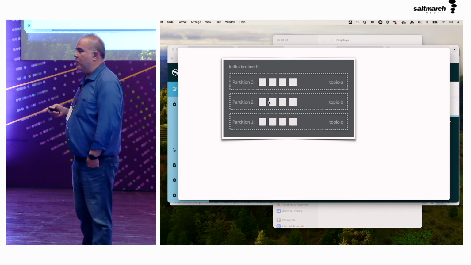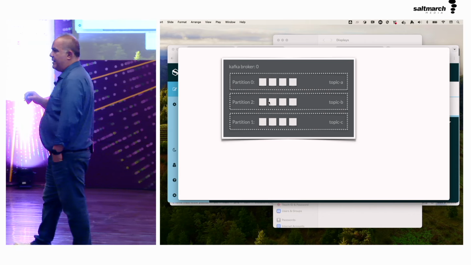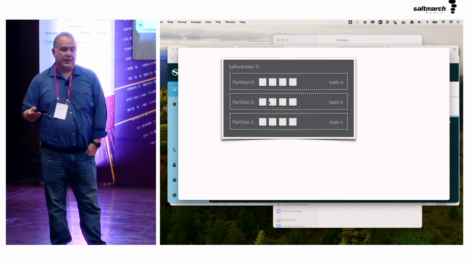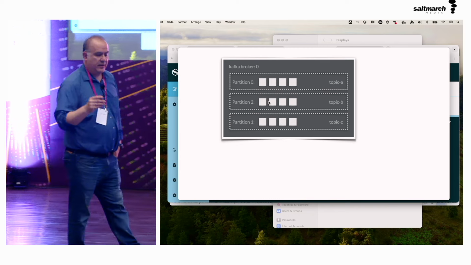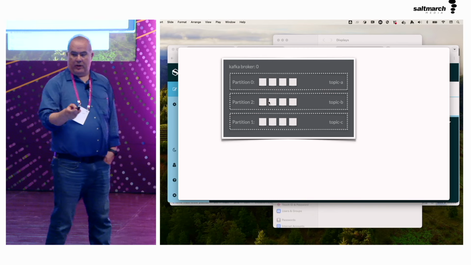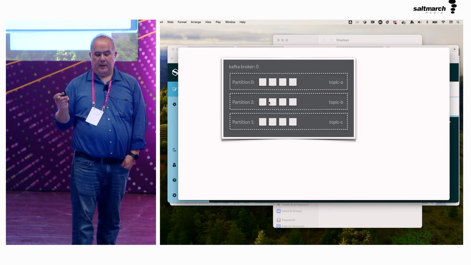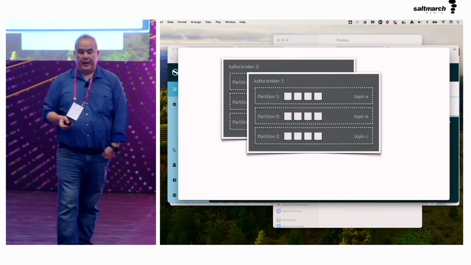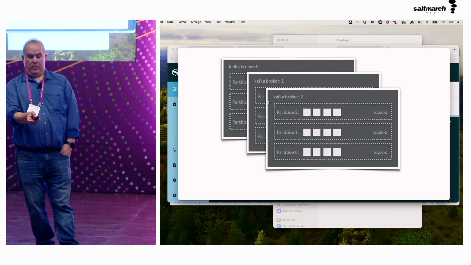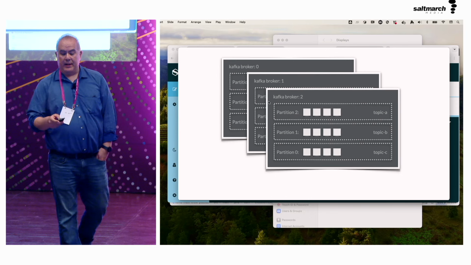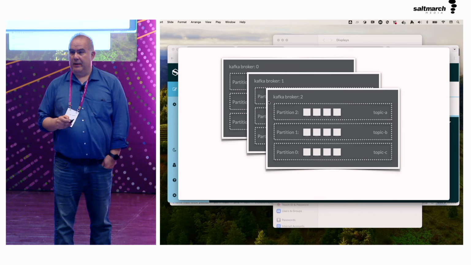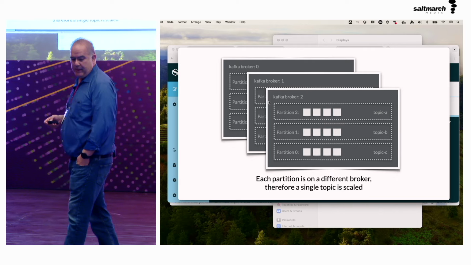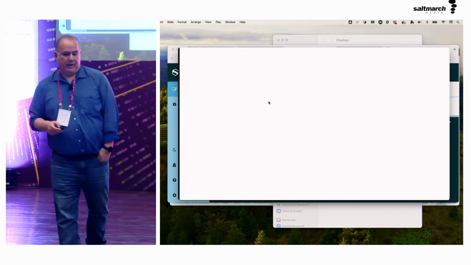In Kafka, when you read or write, you read and write to the leaders. You do have followers, you do have replicas used for backup and fault tolerance, but your reads and writes go to the leaders, okay? So if I want to write to B0, I'm writing to broker number one. If I want to read or write to C0, I will go to this particular broker. And that's how we can distribute things, and that's how we can have better scaling for that.